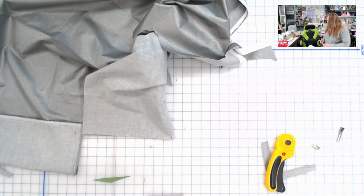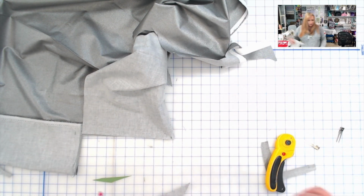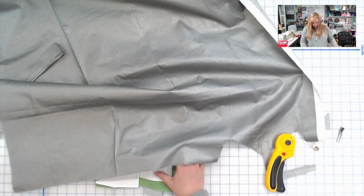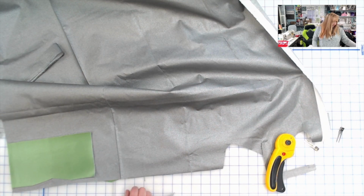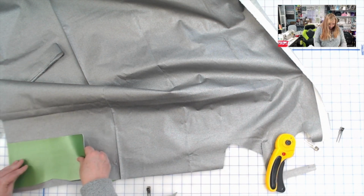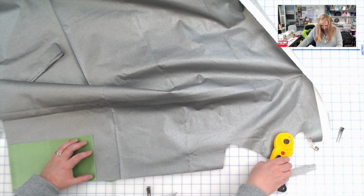Flap top. So that'll be over here. So for this piece, I am actually going to go ahead and just use my vinyl piece as my template. I'm going to once again check my grain line because I'm using a cotton and I'm going the right way. And I'm just going to use this to cut it out.